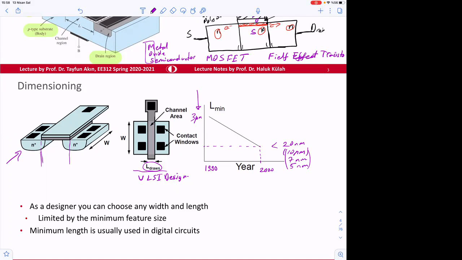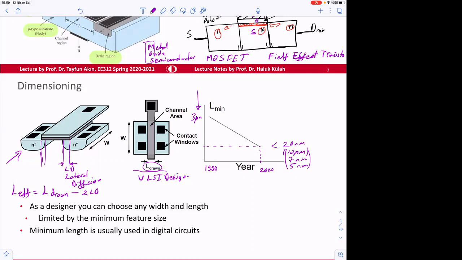This is a little bit exaggerated here, but there is already some diffused region here. This is called lateral diffusion. So L effective is going to be L-drawn minus 2 times LD.